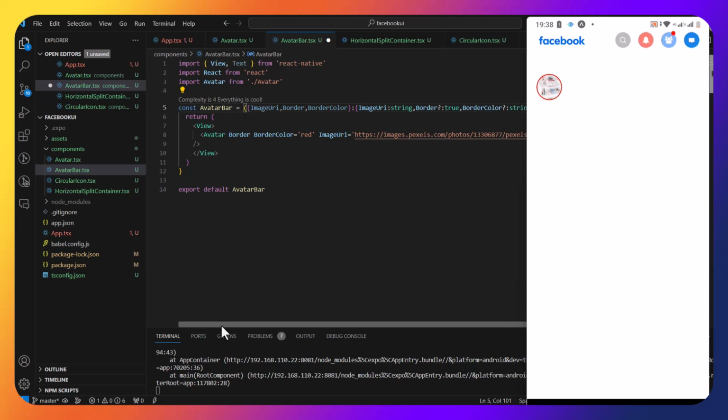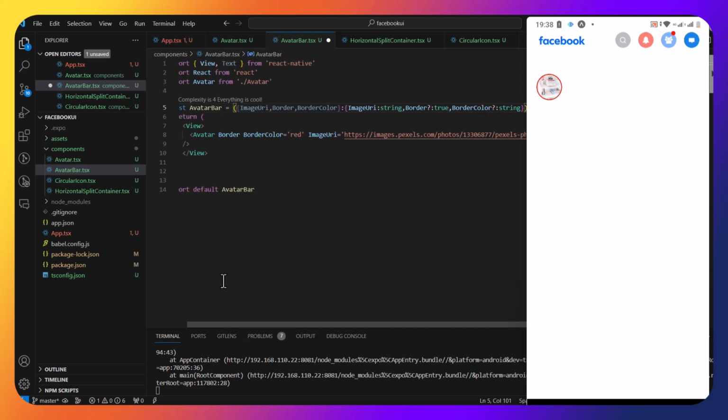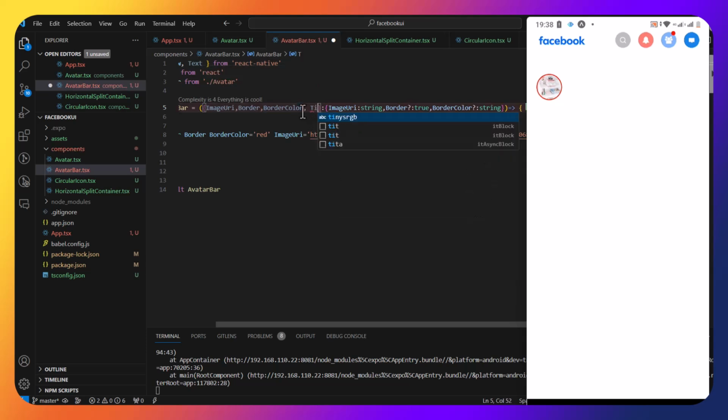As you can see, guys, let's just quickly check here. It's receiving everything: it must have an image URL, a border, a border color. It receives all those, and on top of that the avatar bar is going to receive a title.